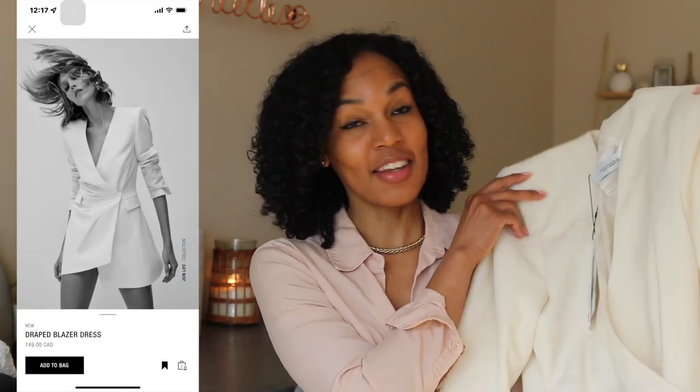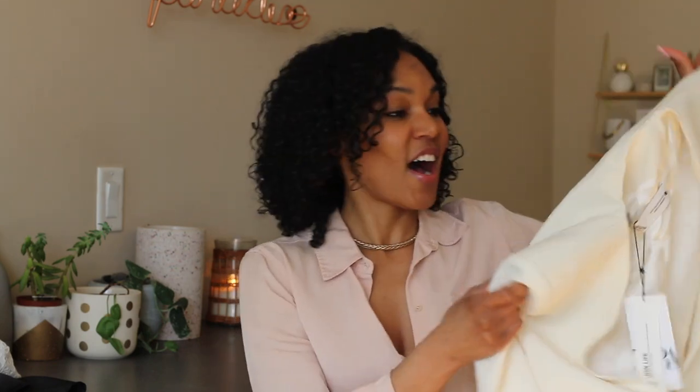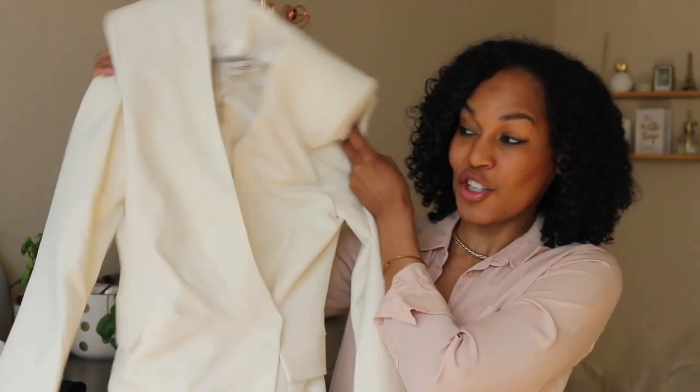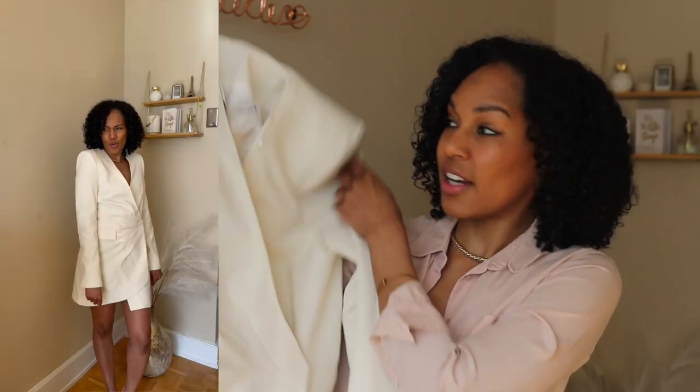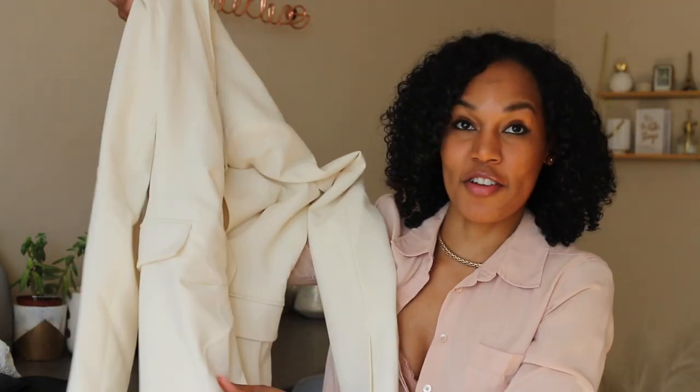There's been another piece I've been on the hunt for for years. Hopefully this is it. I love the cream — I love a good cream off-white. This blazer dress, as long as it fits, is going to be everything I need. I love the shoulder pads. It's bringing me back to the 80s and 90s. I've always wanted something like this that gives feminine but chic and sophisticated. A lot of times I'll wear a blazer and it swallows me whole, but I figured a blazer dress — maybe if I get it tailored or if it just fits right, that's what this is giving. It's a dot sizing symbol, which TikTok told me means it runs a little bigger. They never taught me that when I worked there. I really want this one to work out of everything I showed you guys.